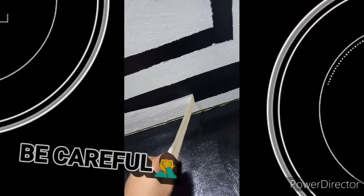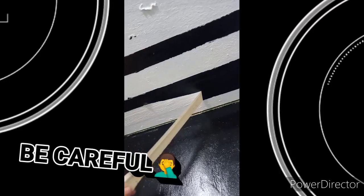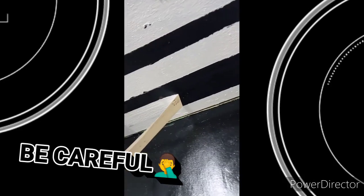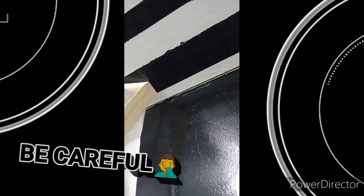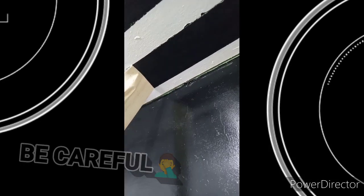Ayan, kinukuha na po yung adhesive tape sa ceiling. Dahan-dahan lang.